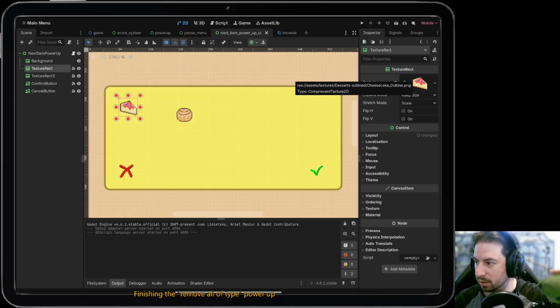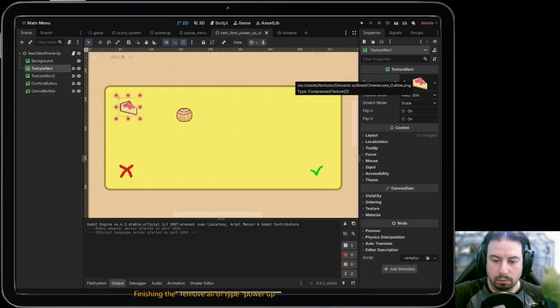So let's start with a quick recap of what I did last time. I just started implementing the third power-up, the power-up that lets the player select what will be the next item to be spawned.